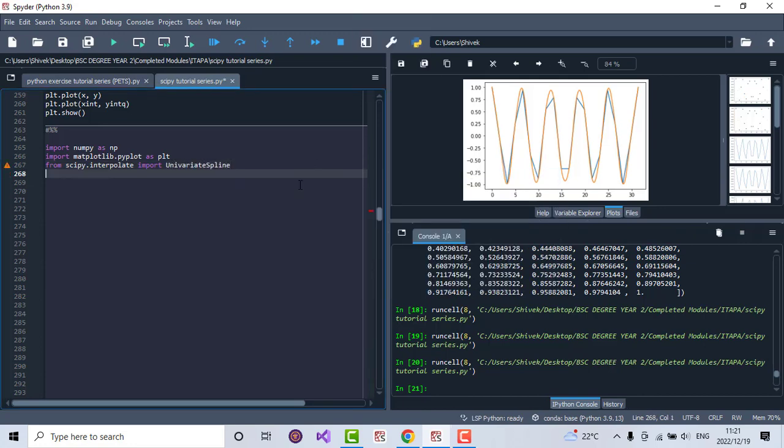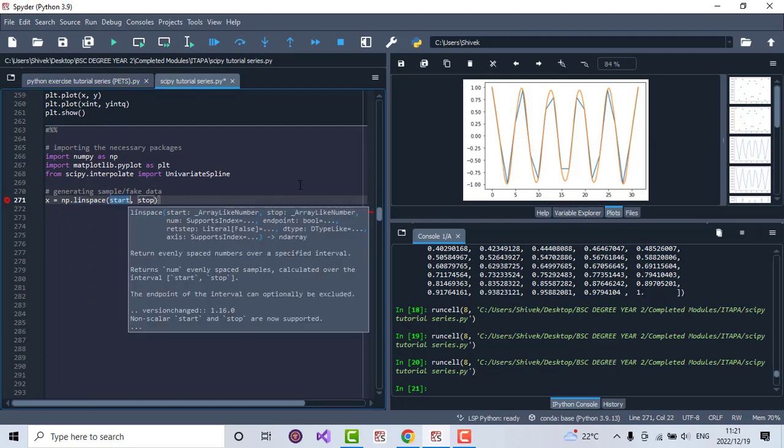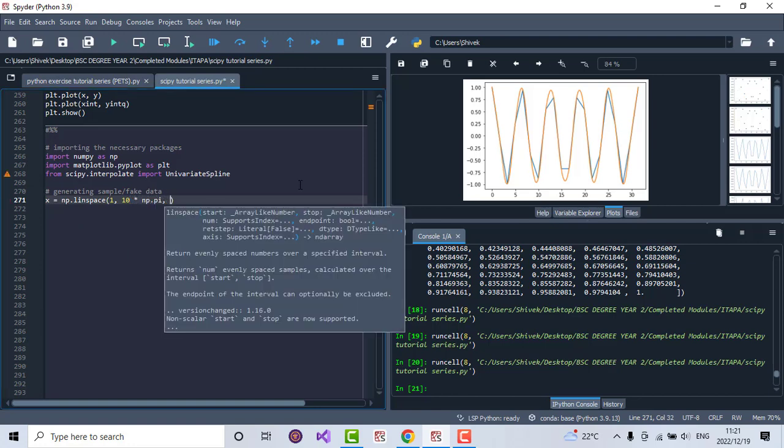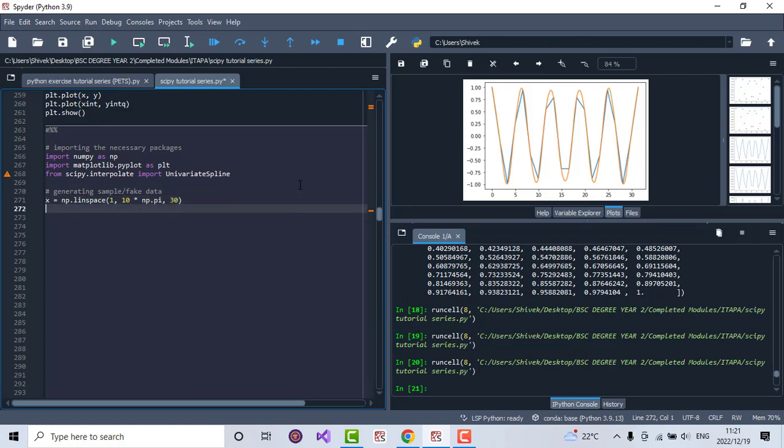Importing the necessary packages, generating the sample or the fake data. We'll do numpy.linspace start stop. Let's do 10 multiplied by numpy.pi, and let's do maybe 30. So that's fine. Now suppose that we'd like y, and y now is going to be the y value.